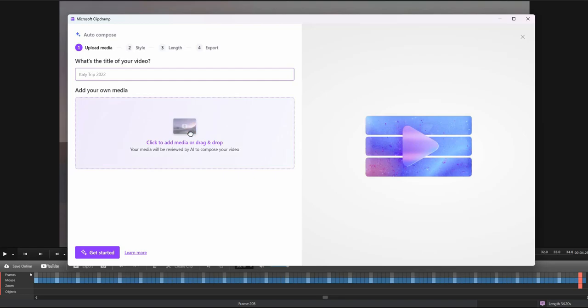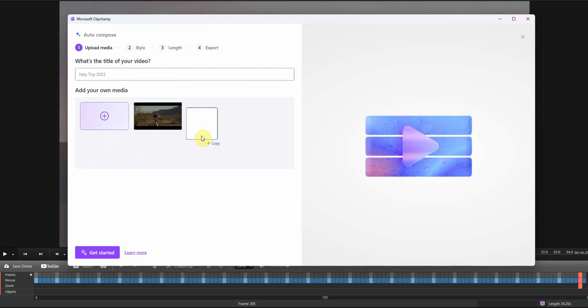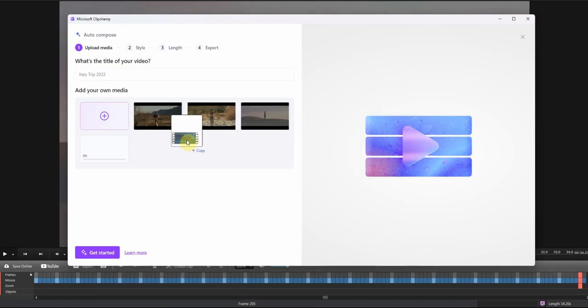So let me see if I can use this to just drag and drop my stuff on here. Yeah, this is a lot easier because it was taking forever to do it in my other software. And this is supposed to be creating something with AI too. So it's got some AI component, but this is already way easier so far. So let's see what else it does.